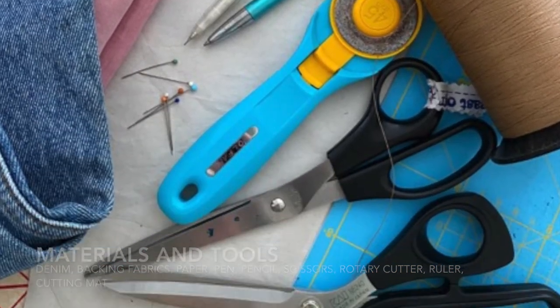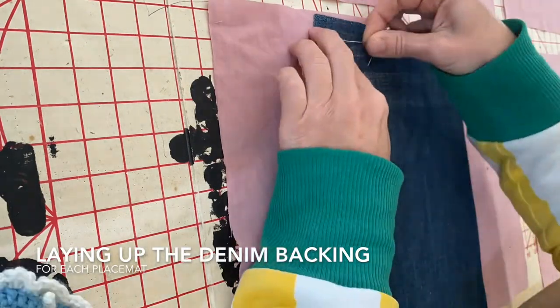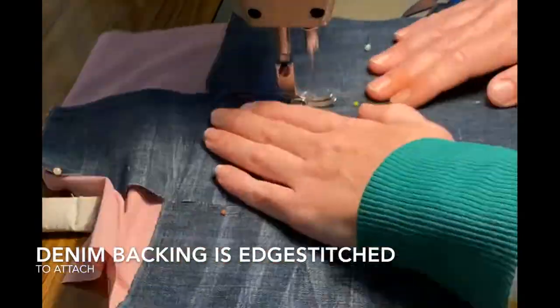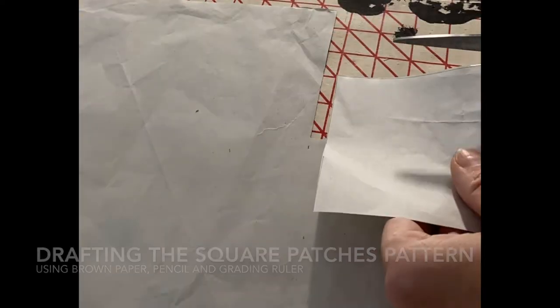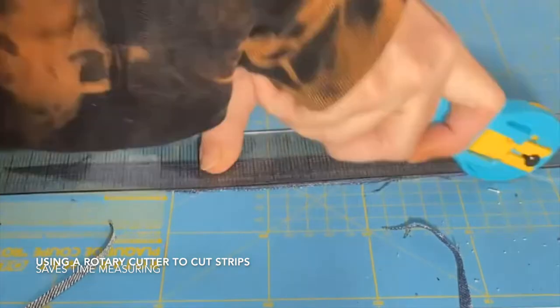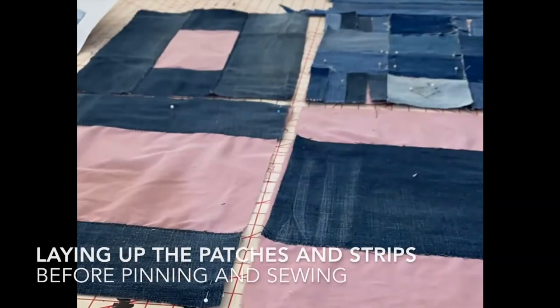When making the final product I used exactly the same materials and tools but added in a rotary cutter. Using the backing fabric to stabilise my patches was a good idea. For the squares on the final project I used a pattern piece as I needed to cut many squares and wanted to ensure they were all a similar size. Using a rotary cutter to cut the strips can be very dangerous and I would ensure each student would know the proper ways to use it.